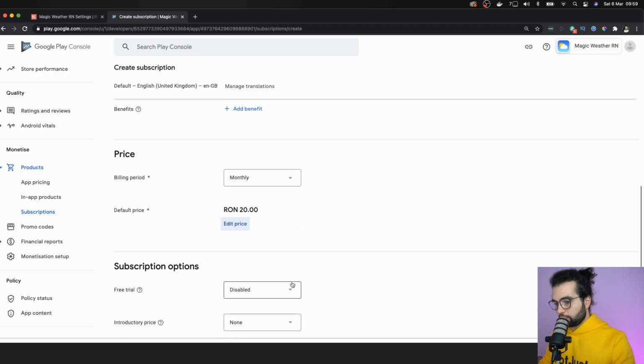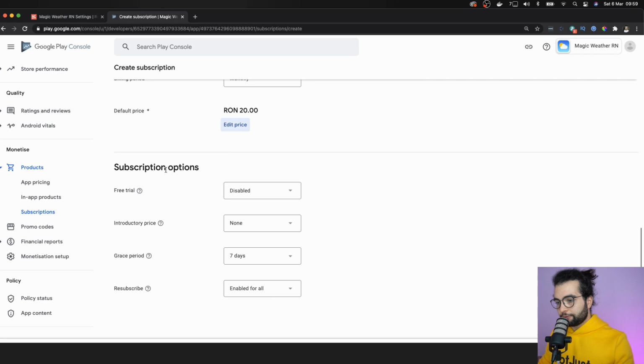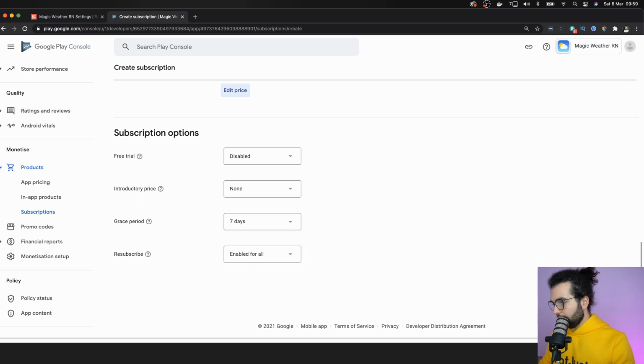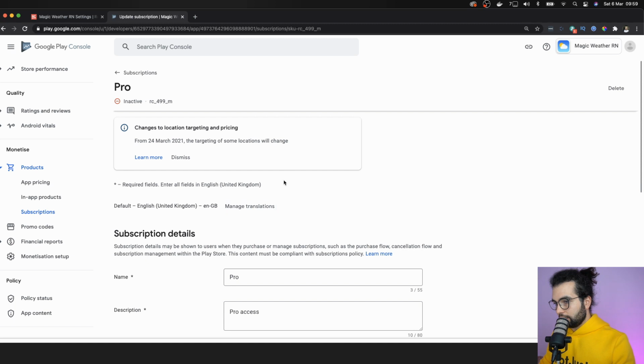So we apply the prices. For the monthly, we probably don't want a free trial, so we disable that. And that's it. Let's save and, yeah, let's also activate it because it's not active yet.